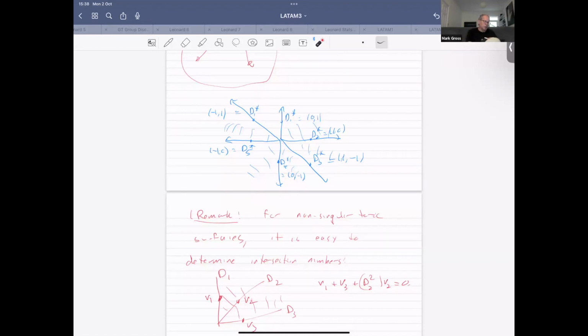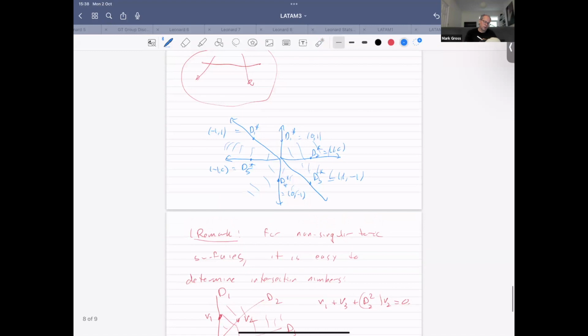And let's just do this one more step. Let's go back to D2. So use the chart for the star of D1. And okay, this is now D2 star goes here, and that will be equal to 0, 1. I got a chart here. So now I have two copies of the cone generated by D1 star and D2 star, and they're different cones. This is not a globally defined chart on my manifold B. So now the point is that these things get identified.